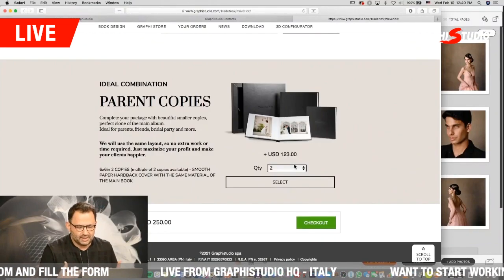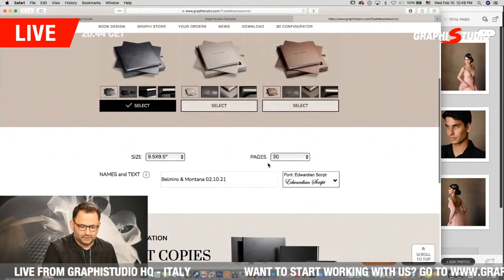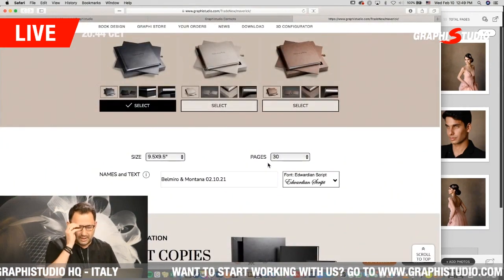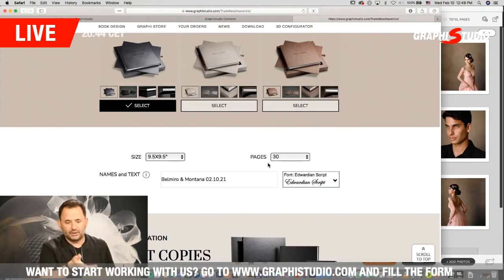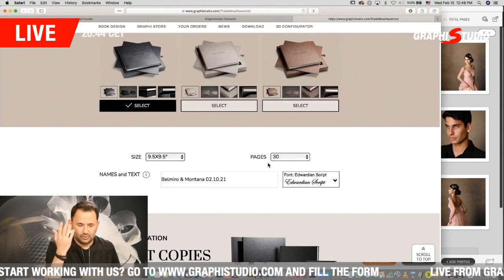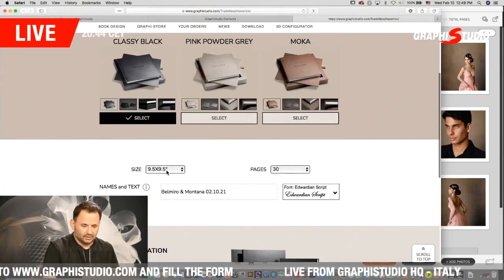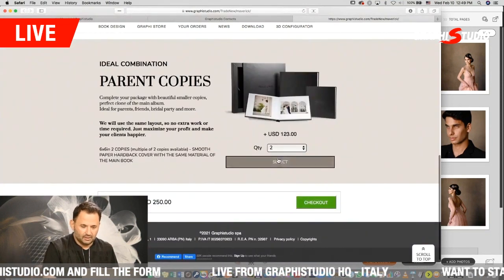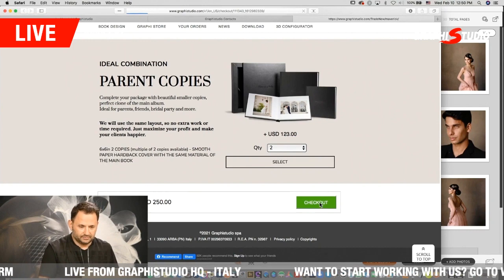We're very proud of this. And don't forget that quite simply, you need to offer it to sell it. It's only cost you $250, as in the cost of goods for your album. I'm going to share with you the idea of what Lavaloo would charge for this system, or you might decide to do it yourself. But I love the fact that it's just as easy as click, click, click, type it in. You want a parent album, and then you select it, and then you check out.